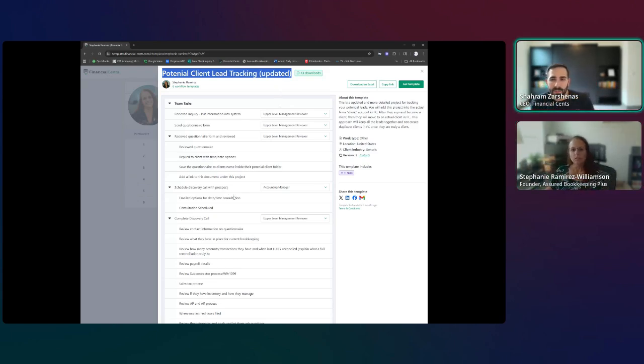I'm curious about something, just product wise with financials. I get the whole not creating the client in QBO because they're not a client yet, and if you do that, they can create duplicates. In a financial sense, how valuable would it be to have a lead section for clients? It's not a client, but it's a lead. That way you don't have to have the firm name, for example. Would there be value in that with this process?